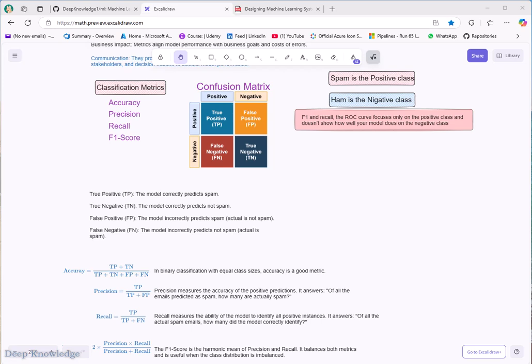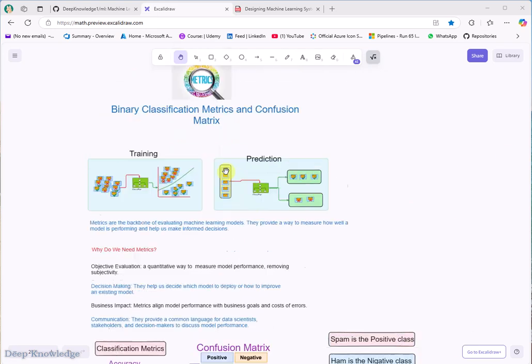So let's get started. As you can see in this image, during training, let's assume we are using logistic regression or maybe a support vector machine. It's just splitting the data into different classes: spam or not spam.